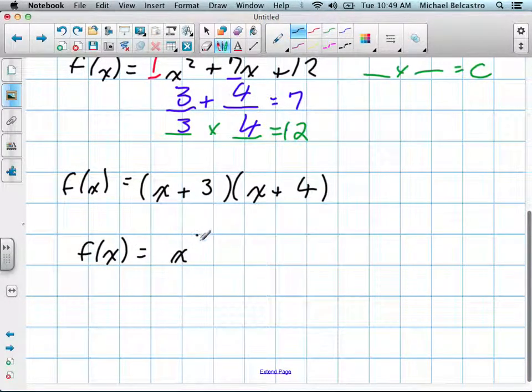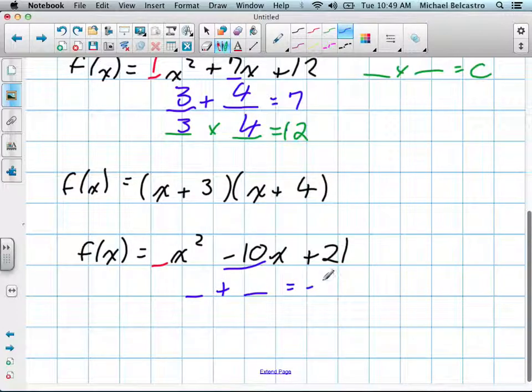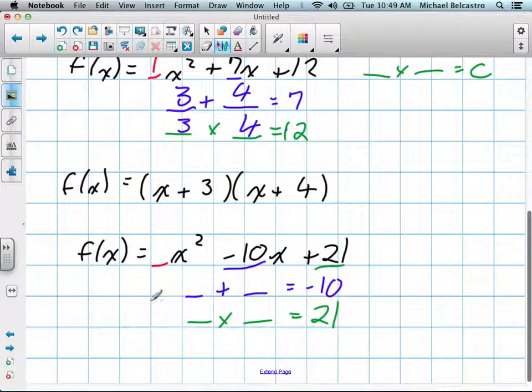Very similar question. 21. Okay. Right away, I recognize that a is only the value of 1. So I need two terms that add to b, which is negative 10. And those same two terms need to multiply to 21. Well, I can go through all the adding of the 10s, but I actually know there's only a few factors of 21, so I'm going to try them out.